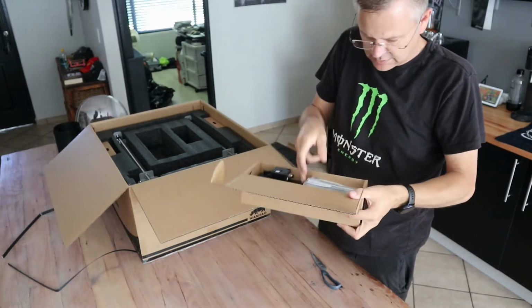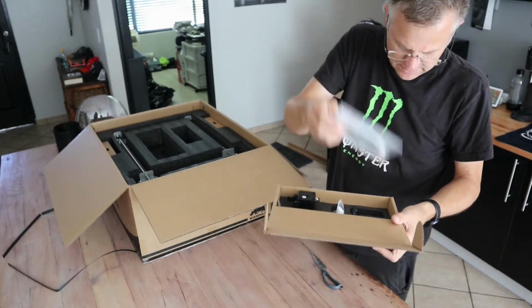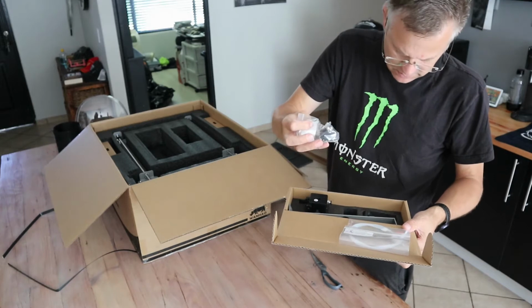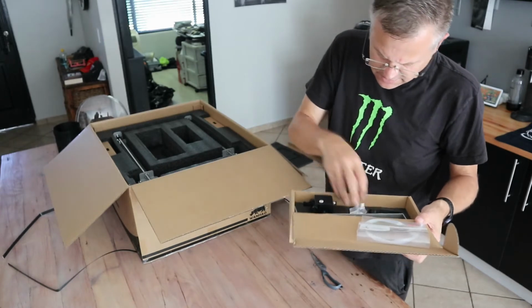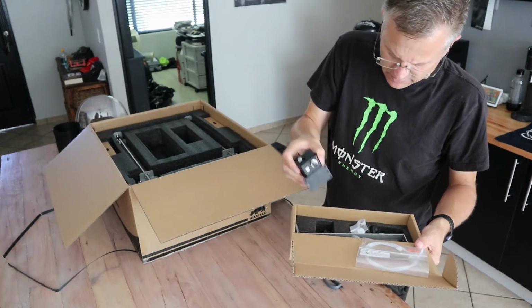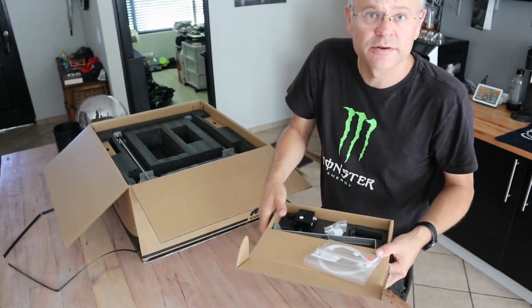Ooh. Inside here we've got what looks like PTFE tube, some kind of a support, looks like the filament detection thing. I wonder why there's only one here. This is supposed to be a dual extruder. This is not okay. Hang on, they gave me the wrong printer. Okay, so this is where this video stops. Apparently I received the wrong printer.